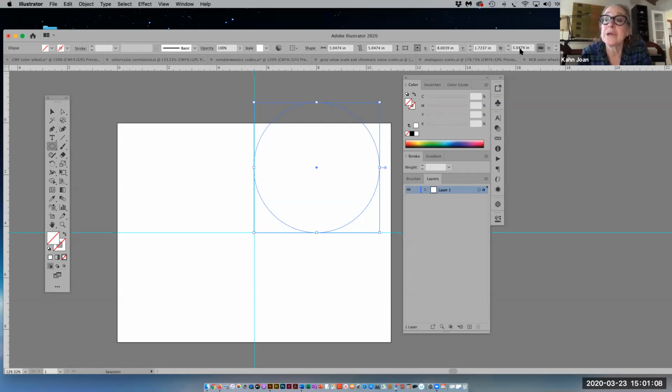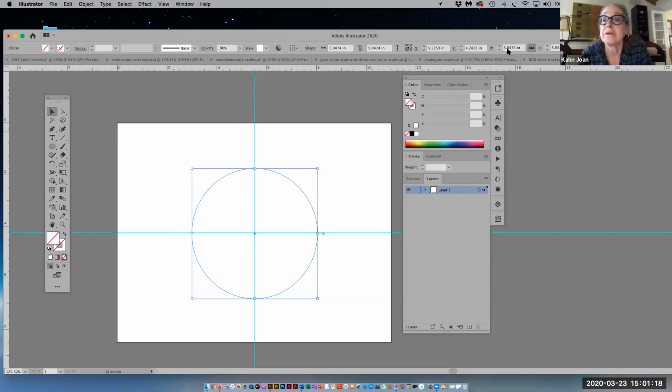It shows the width and the height, so it's about 5 inches. You can go right in here and make sure it's exactly 5 inches if you're somebody as fastidious as I am. So you could say 5 inches, and your other one's going to be 5 inches too.